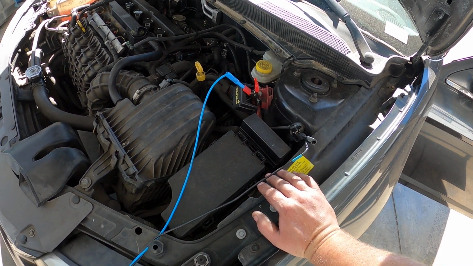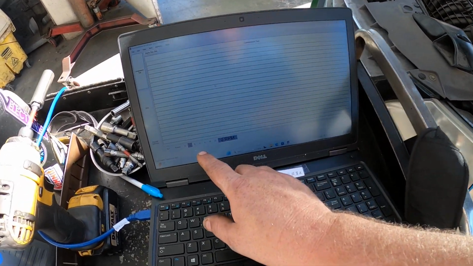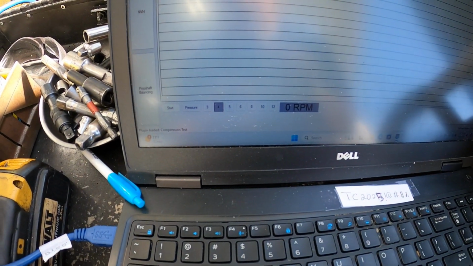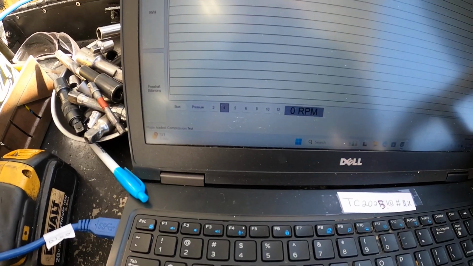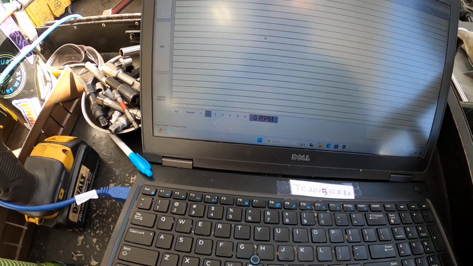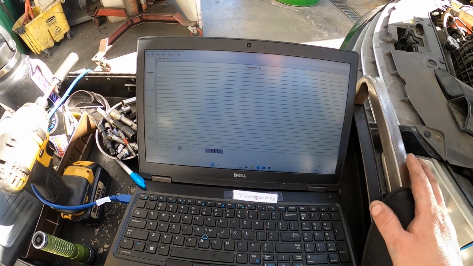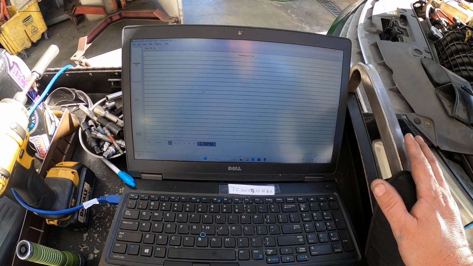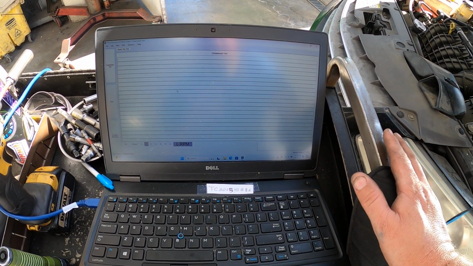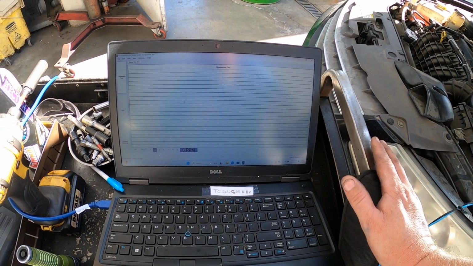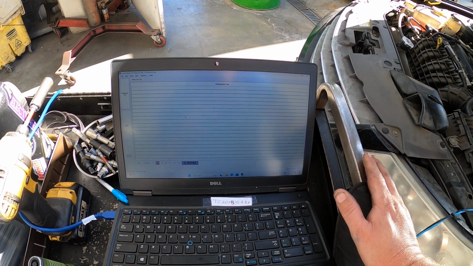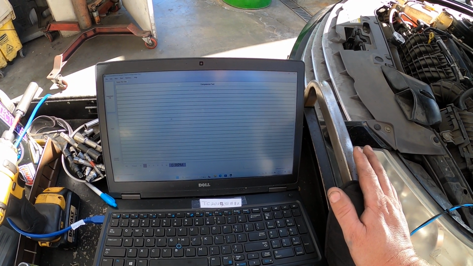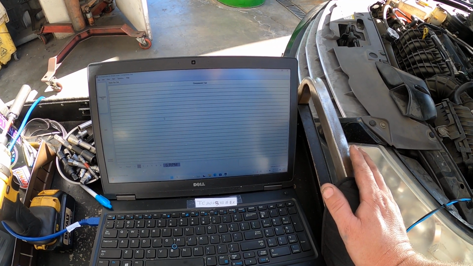And it will be able to tell you on the graph here, when you tell it how many cylinders you have, I'm telling it that it is a 4-cylinder engine, what the contribution of each cylinder is. Now, it won't be able to determine exactly what cylinder it is if there is a mechanical issue, but it's a really quick test that allows you to see if there is a mechanical issue.